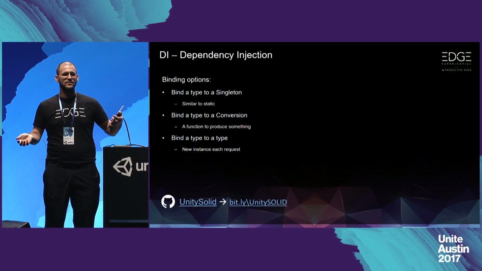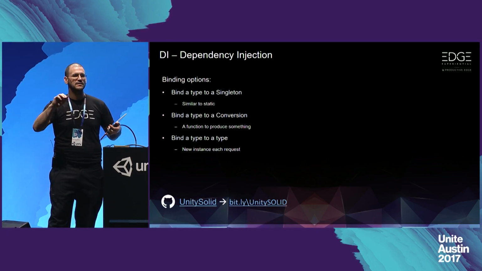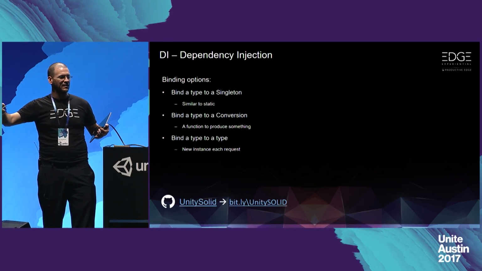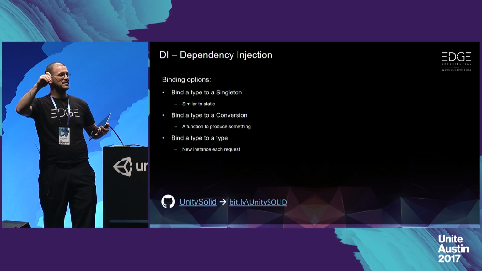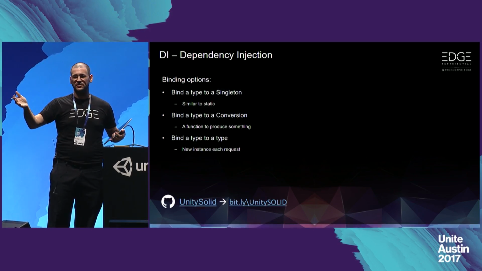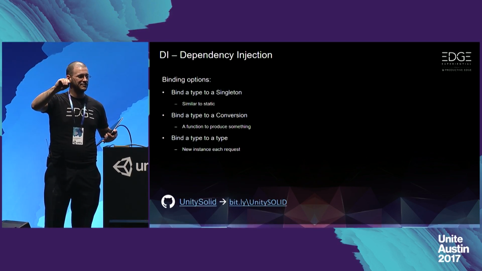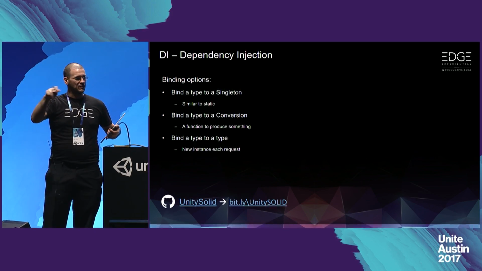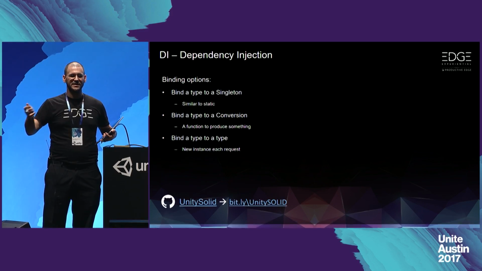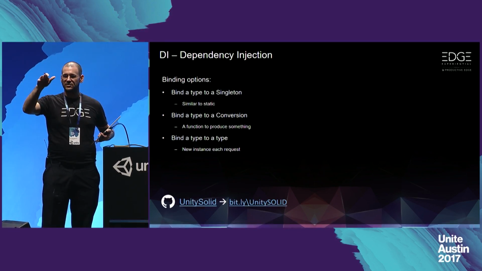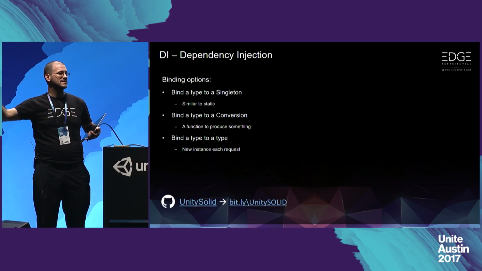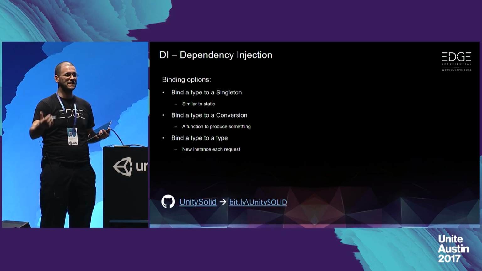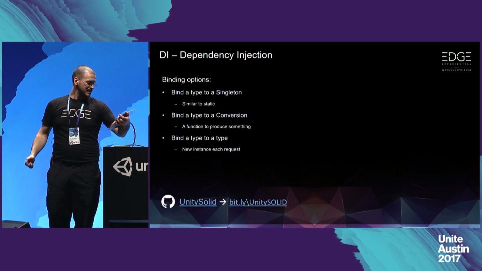And then there's also conversion, because sometimes we have to do extra work to wrap things. So if we want to get a transform out of Unity and into our game logic, we actually have to call a conversion. Remember how I said that when you want to construct a new object, Unity builds its .NET object and then builds your C++ object? I don't know the order. But it does both of those and then wires them together. We do the exact same thing. We take your .NET object, we let Unity construct it, and then we put it inside of a wrapper. So that's what the dependency injection does, and it uses a conversion, which is basically a method that gets called. So that gets wrapped up inside of there.